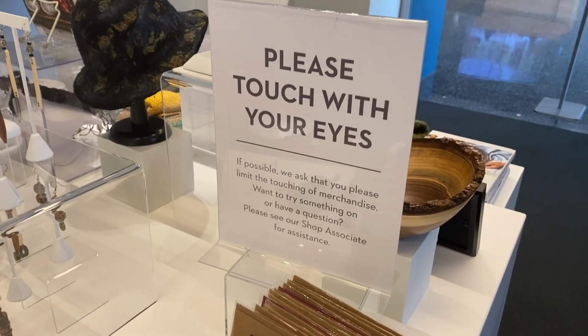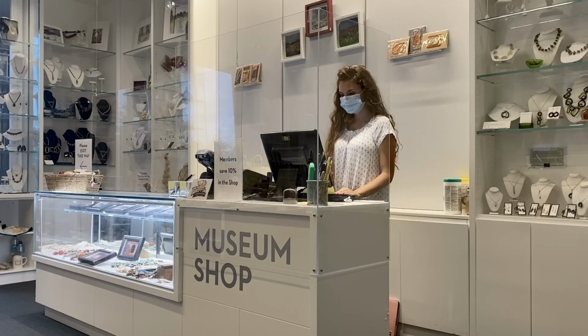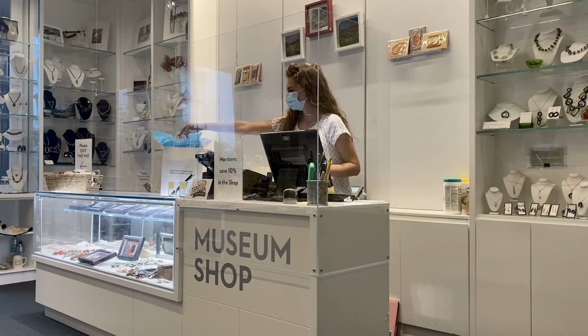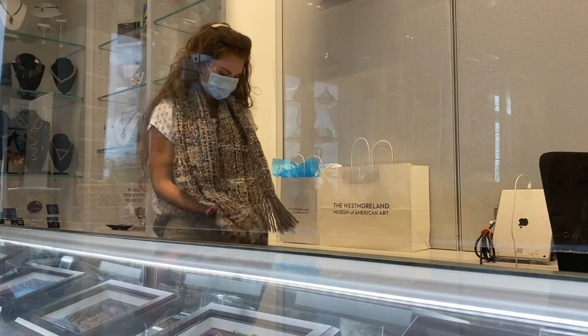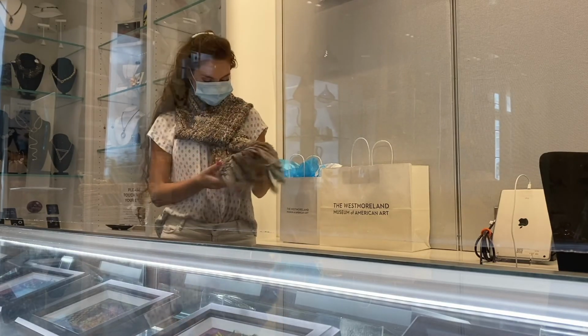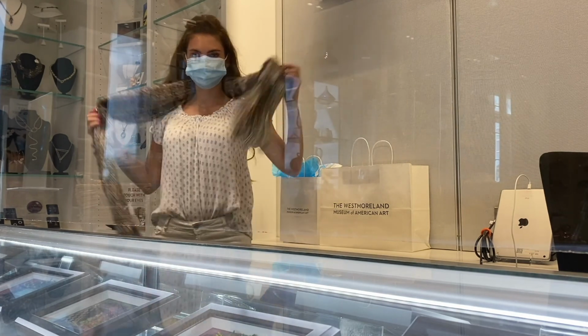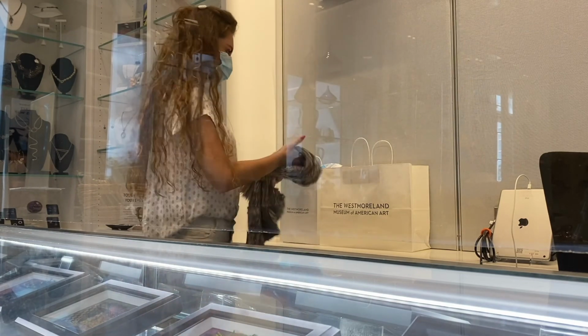Don't forget to touch with your eyes. You'll be greeted by a friendly shop associate wearing a mask just like you and safely ringing up your sale behind a plexiglass barrier. Hey, that's me. And quarantine isn't just for people. Whenever you try on a piece but decide not to buy it, we put it in a designated place off the shelves to be disinfected before returning to the floor.